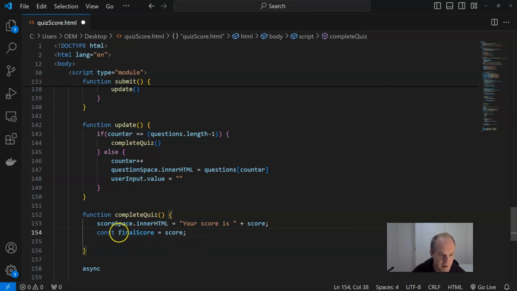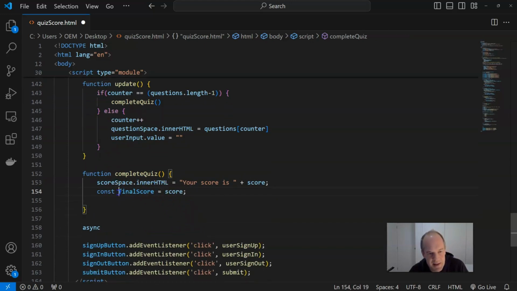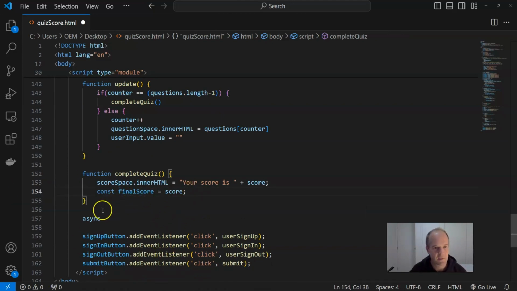Of course, it can be different. If I come in and do the quiz another time, then I'm going to get a different final score. But as long as I'm running it, that constant variable should be the same. It should set that final score and keep it that way. And what that means is that I can then pass this constant final score variable into my other functions. And that's exactly what I want to do.